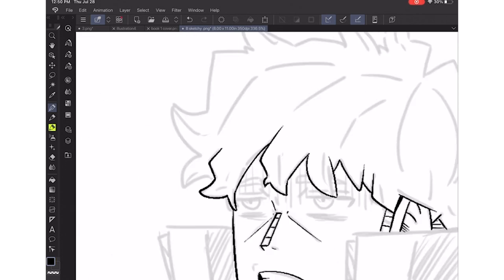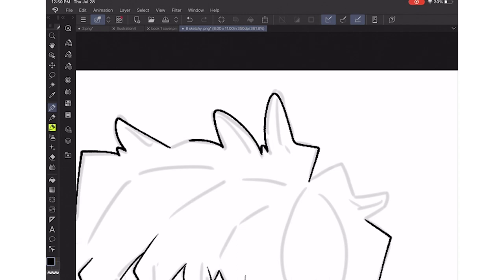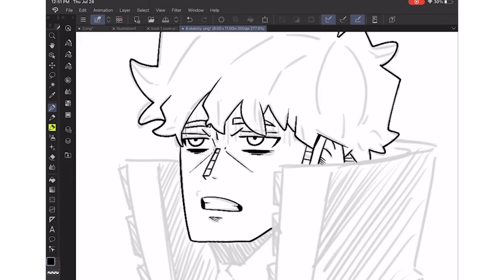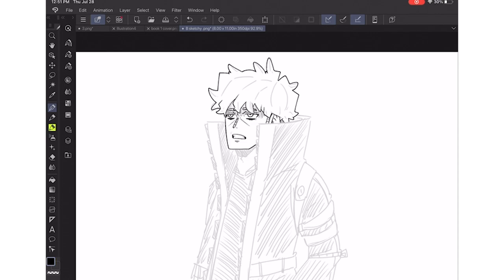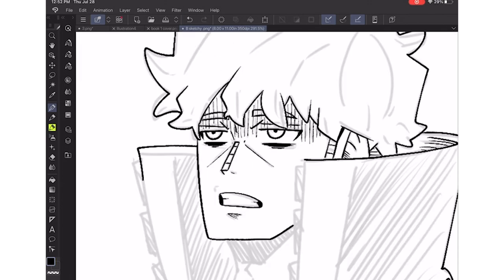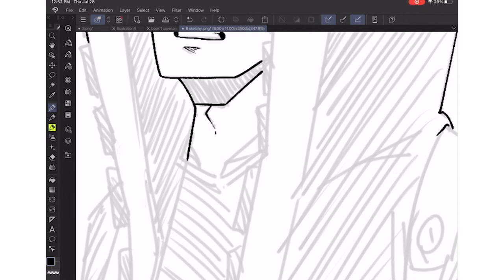So with this process, instead of working completely traditionally, like sketching it on paper, inking it on paper, then coloring it, which if you mess up, you've messed up the entire illustration, my process actually helps you because, like I said, you have two options. Either you can reprint it and start over if it's a really bad mess up, or you can just edit it in post when you scan it back in.